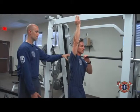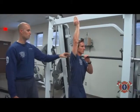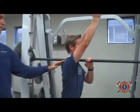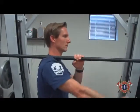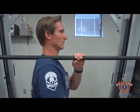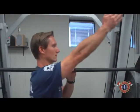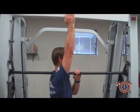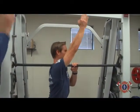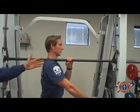Now this is something that is very uncomfortable, but what it does is it allows your muscles to relax. Go ahead and lower your arm. It allows your muscles to relax, and you will be able to see that you have greater range of motion. So now when you need to lift that K12 up to eye level to cut open that TP cut on the door, or if you need to raise a 35-foot ladder up overhead, we have the proper range of motion for this.